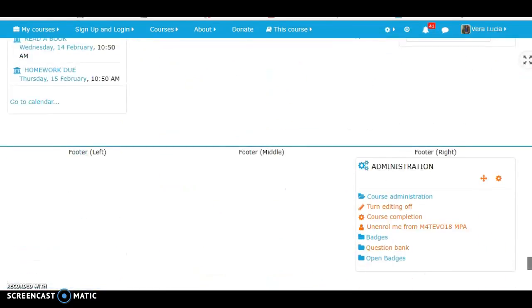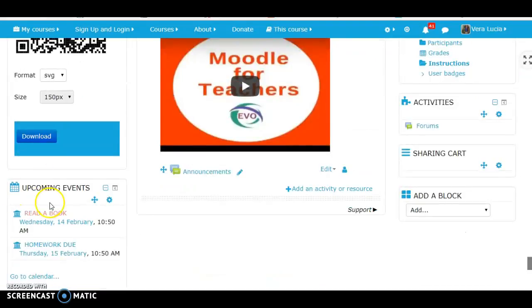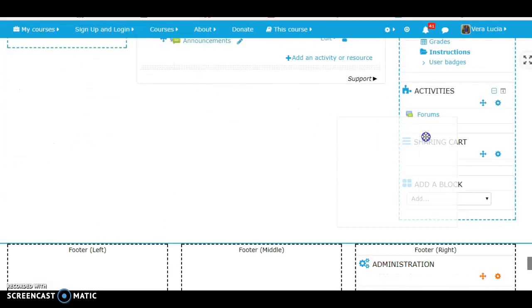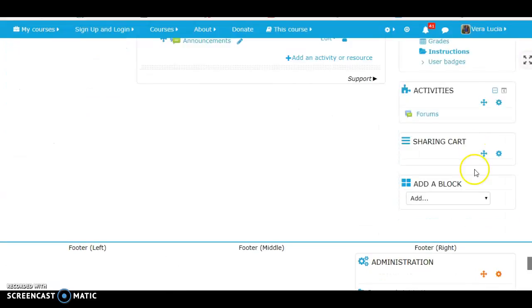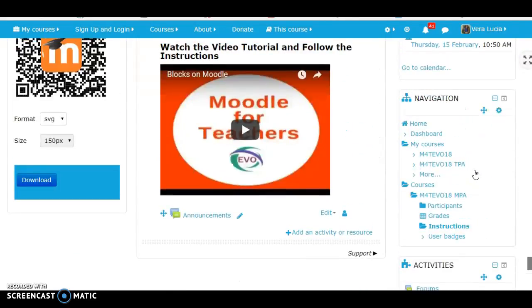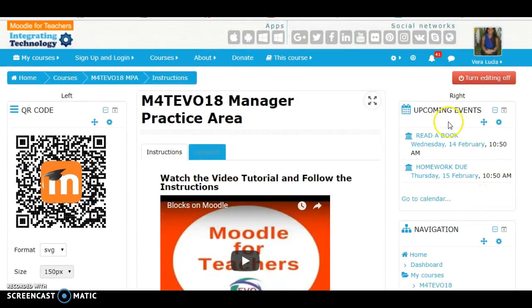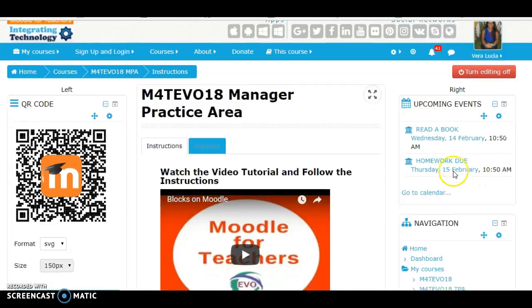here, let's see. Yeah, see, I moved it to the left-hand side of the page. I also can drag it back. Let's see, where to go? Here, to the top of the page, but to the right-hand side of the page.